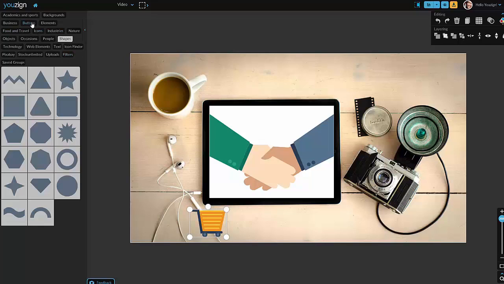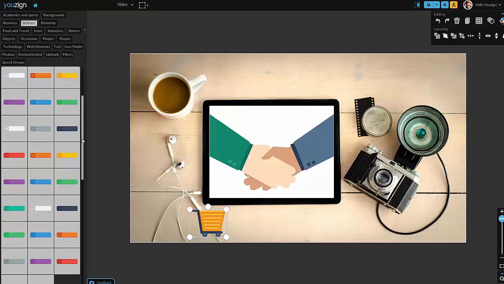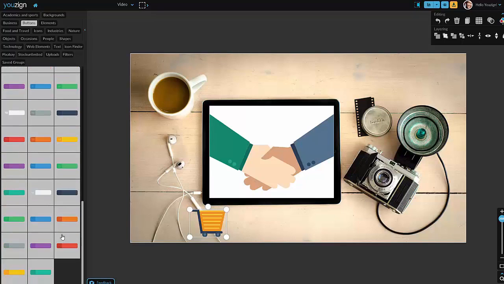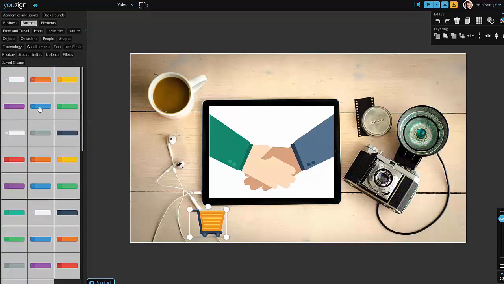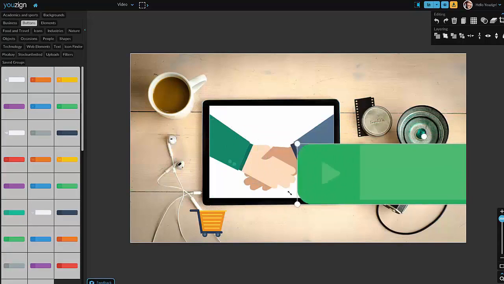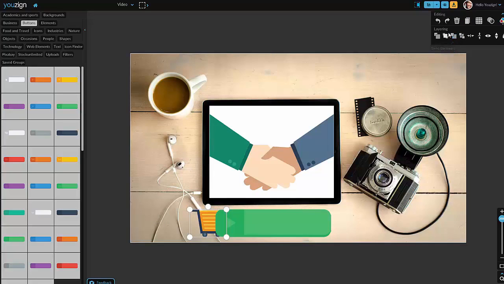Let's say we want to add a button. Click on the buttons tab here, and we've got a huge number of buttons as well, and adding to this all the time. So we'll just click. We'll go for this green one here. We've got to size that down, so we'll size it down. Let's put it below the icon here. We'll make the little shopping icon go forward, and we will also make that smaller.